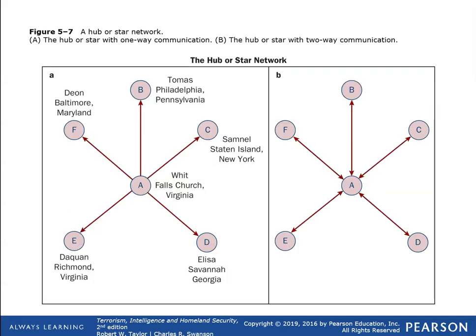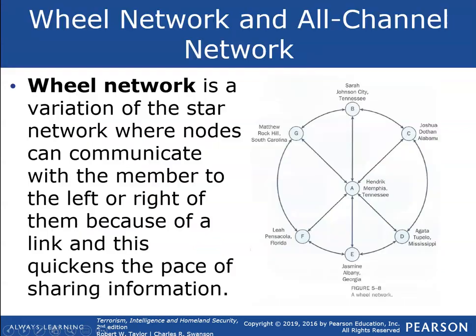So here's what a hub or star network looks like. They basically have one-way or two-way communication. Here's the important person in the middle, and here the information is pushed out. You can see these people don't talk to each other. So if one person is taken into custody, that's okay. They just get a replacement, and that doesn't jeopardize any of these other people. And here, the same thing, but it's two-way communication, meaning the head person can communicate out and they can communicate back, but they still don't communicate or know each other. So that's the star or the hub.